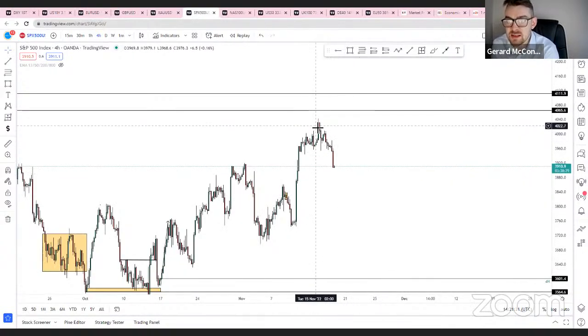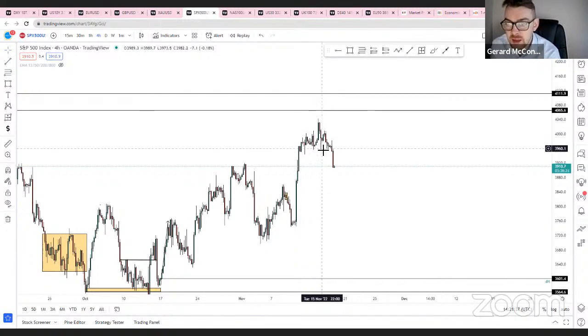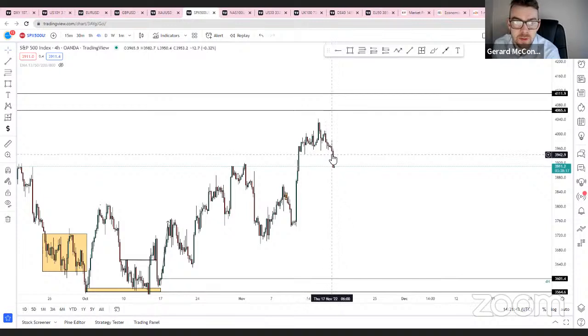Tuesday's high off the back of the PPI has proven to be the weekly high so far. As we've seen the markets dilute consistently, we've broken through that 39.50 level we talked about yesterday, and the market has continued to sell off this morning. So we're at 40 to 45 points below that range we talked about in yesterday's open in our community group.